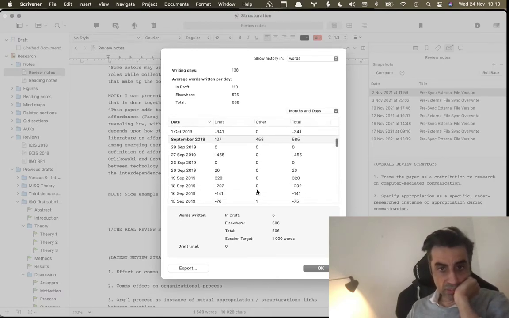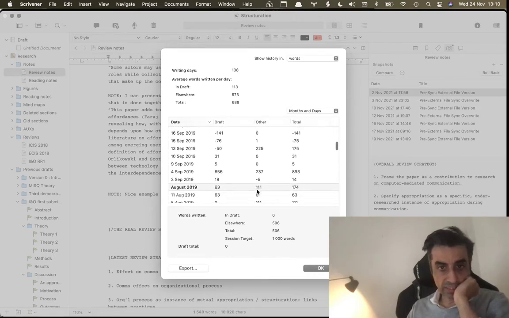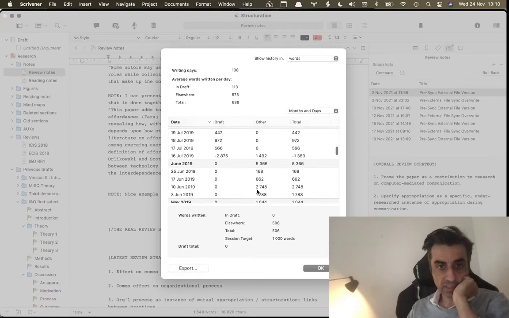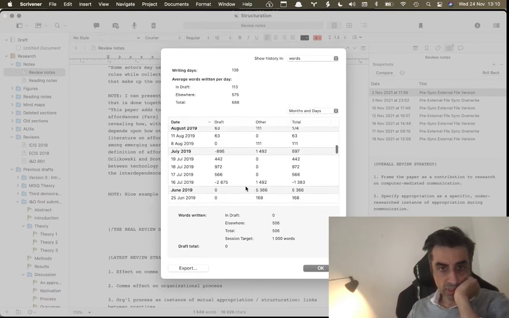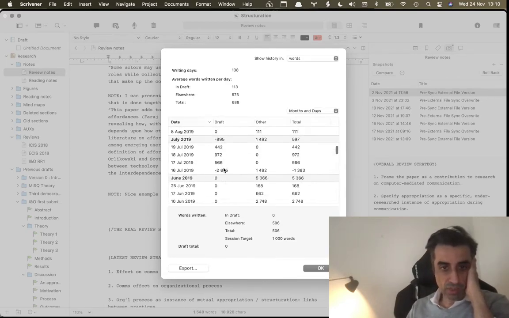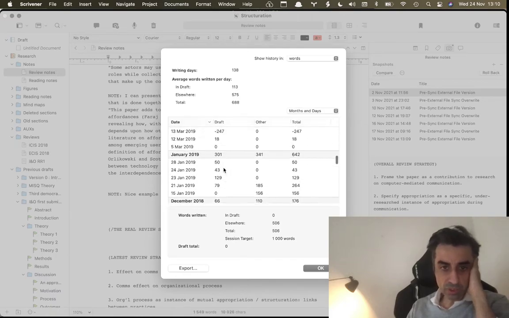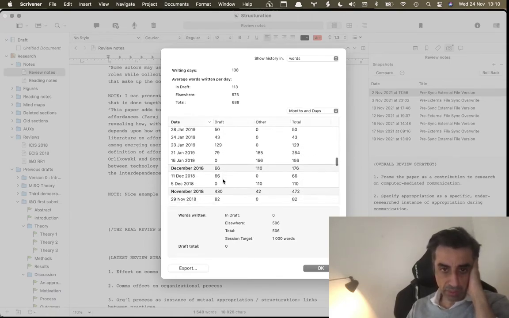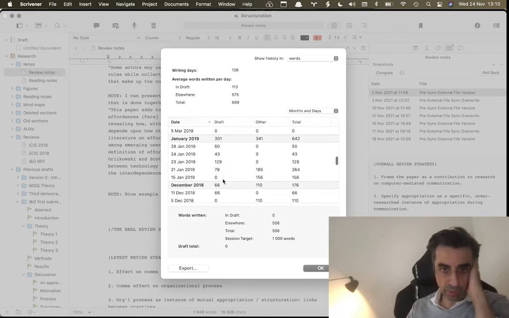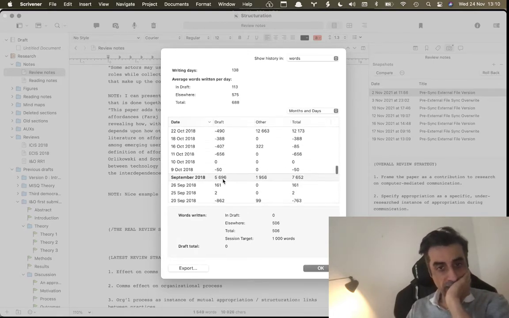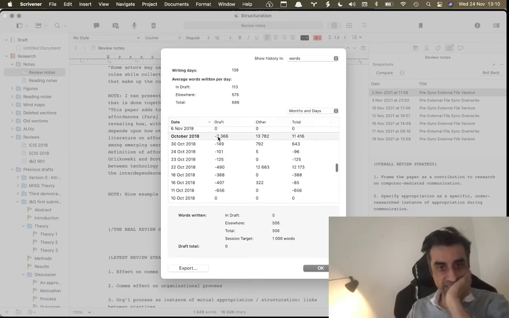Okay, so you'll see here, right? As I was writing this paper, sometimes here I cut 3,000. Here I cut 3,000 words. Oh my God! You see how my numbers go down. So here 1,000 words and so on. It's also interesting to see the shift between, I'm writing, I'm reviewing, I'm writing, I'm reviewing. I didn't look at this, but I actually have a negative output in October 2018.